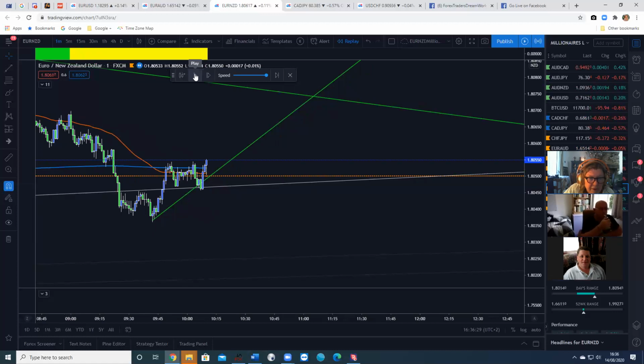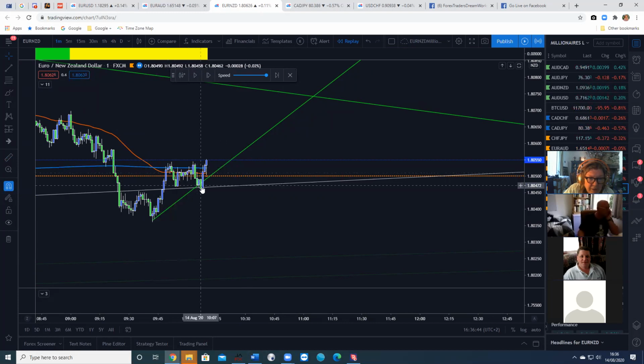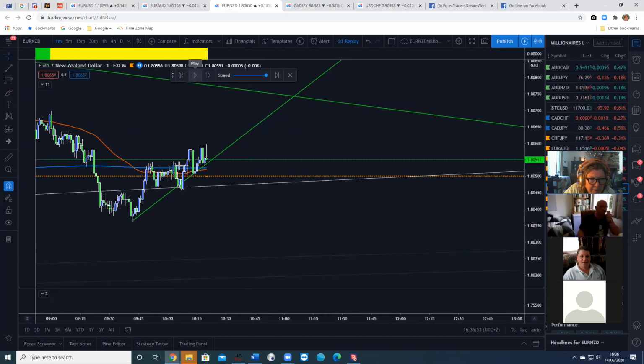Does a little dip down, there's your break and retest on this one, exactly back to the pitchfork. So it gave us a break and a retest, like the other ones just went back to quarter theory. That's done 8 pips, so you are counting that as your break and retest. I know some of them do, some of them don't. The ones we've just looked at only went back to quarter theory, just the way it is. And then here we've got the break and the retest of the pitchfork.